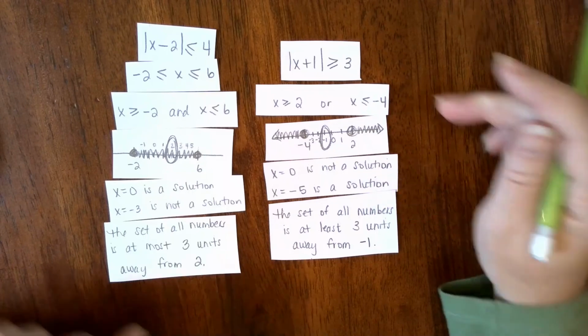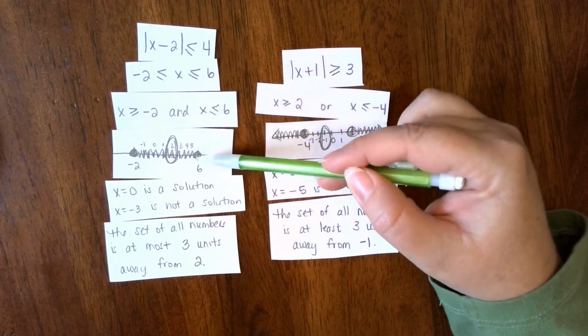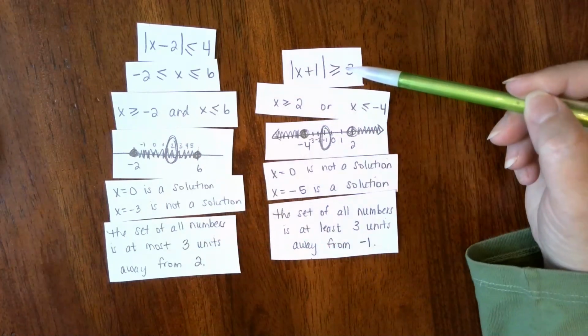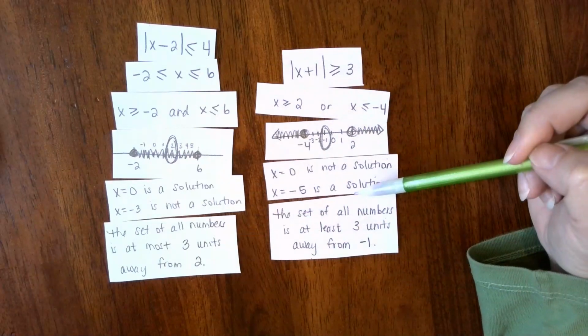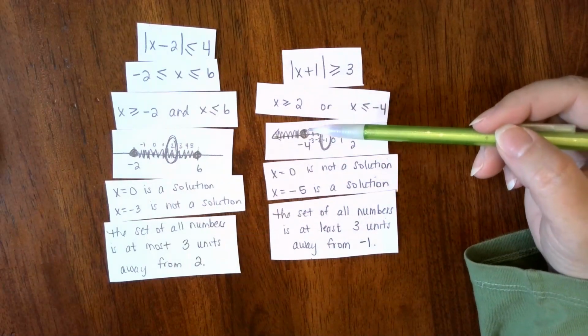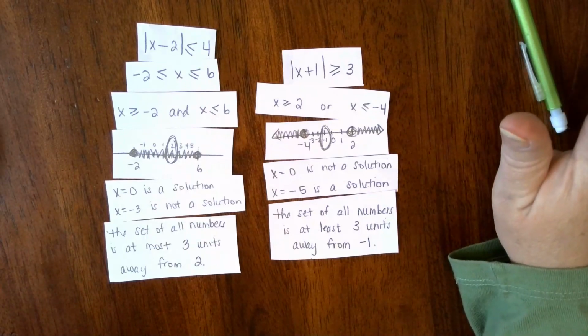And now I have put all of my groups together, and notice how this one has 1, 2, 3, 4, 5, 6 things, and this one has 1, 2, 3, 4, 5. So they don't have the exact same amount, but they both all match up. I hope this helps, and I hope this helps as you're matching up your card sorts.